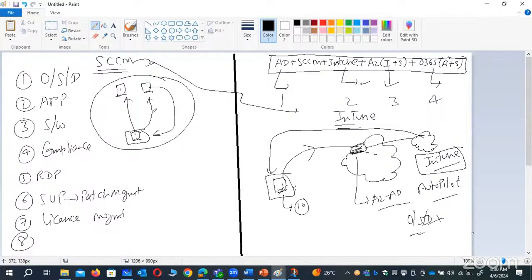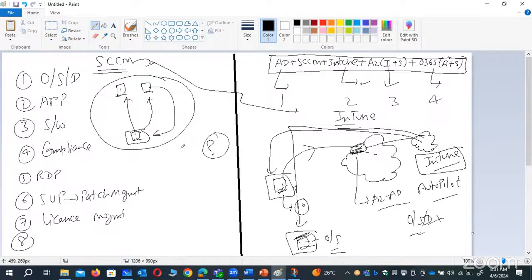What is the meaning? What is Autopilot actually? Autopilot is like, I purchase a brand new laptop with the operating system installed, like a default install when we purchase from Dell. And we register this new hardware into Intune, and it issues the profiles. So everything is fully joined with Azure AD, automatically controlled by Autopilot. Manually, we don't need to do any joining and all those things. So Autopilot is also there. Now the difference is clear, guys, SCCM versus Intune. Any question?